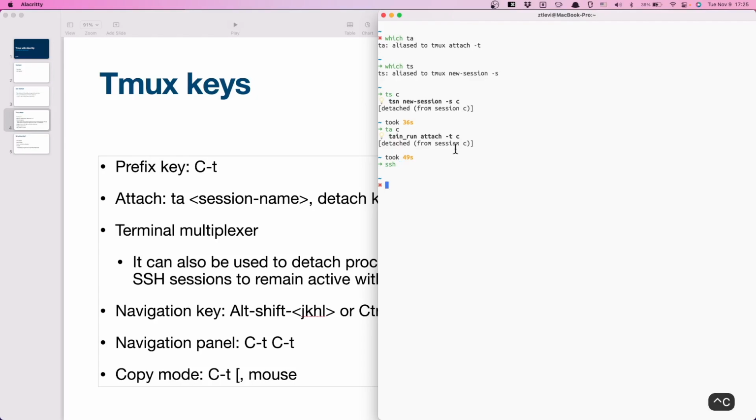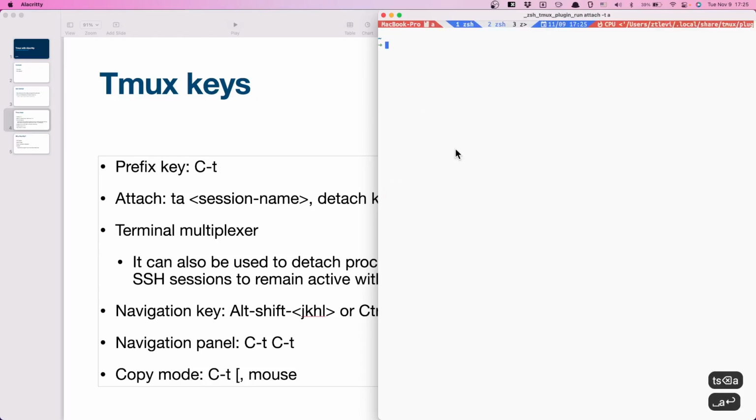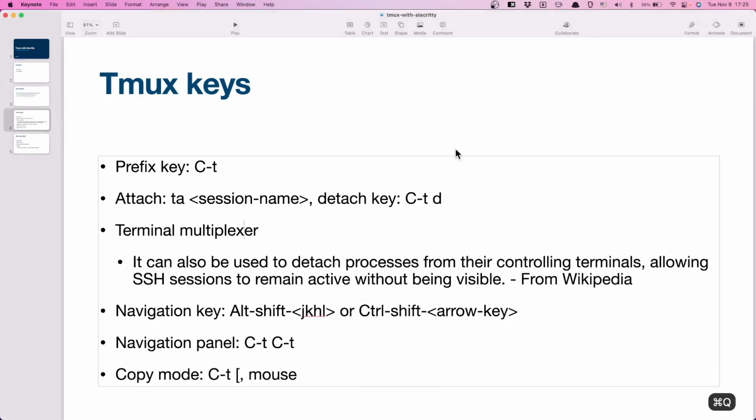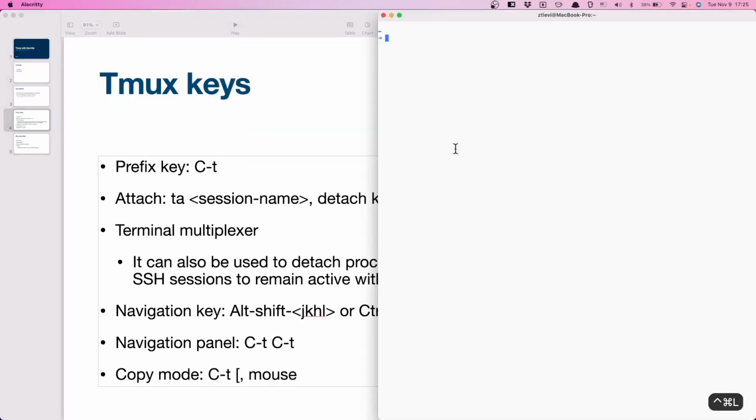But with Tmux, let's try a sleep function. Let's say sleep 30 seconds, and it starts counting. Even if I detach or kill the terminal, it doesn't matter. I can simply open that and attach the session again, and you see the sleep is still running.